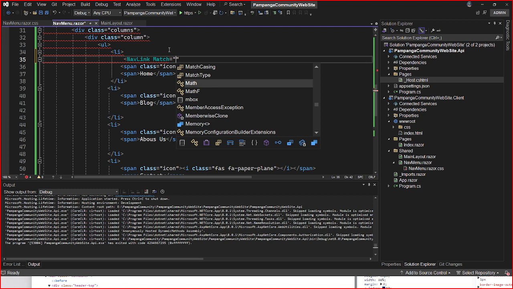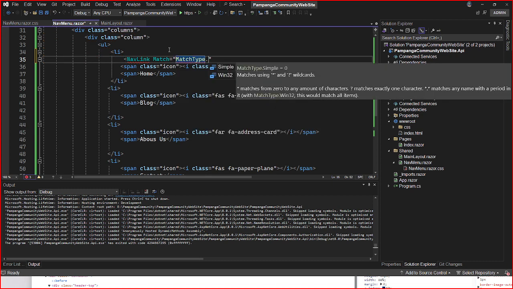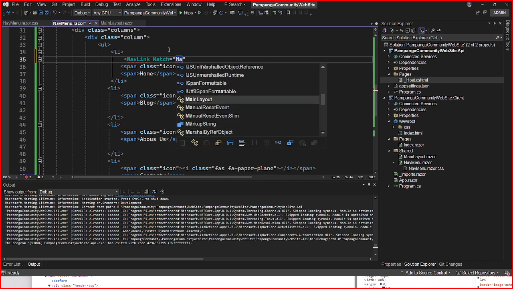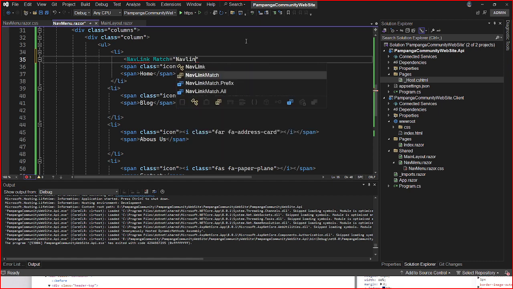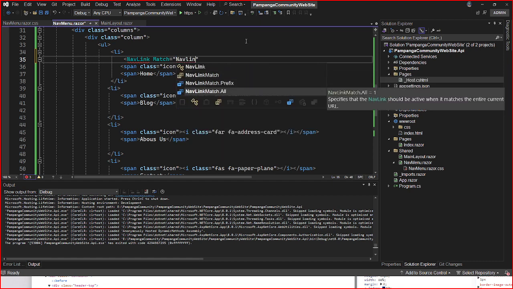This is in WebAssembly, right? No, this is in any Blazor. Any Blazor, yes. Oh, Match. That's a new update? No, this is always there.